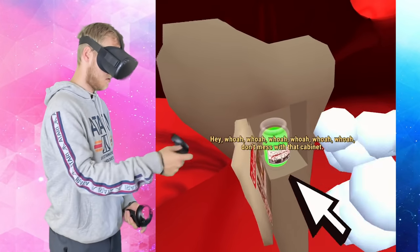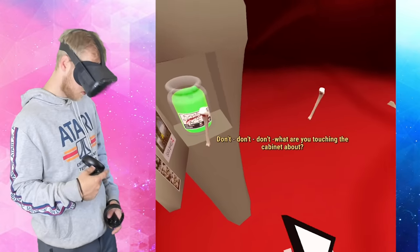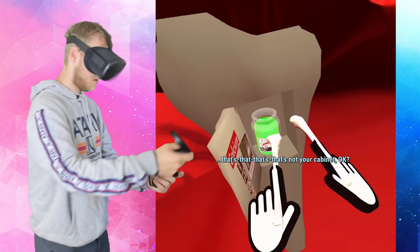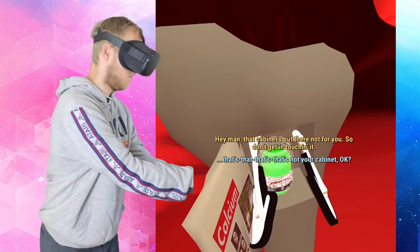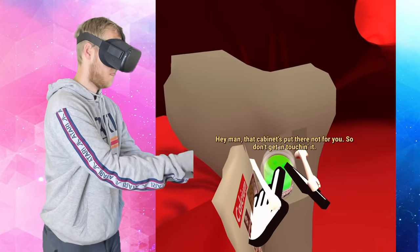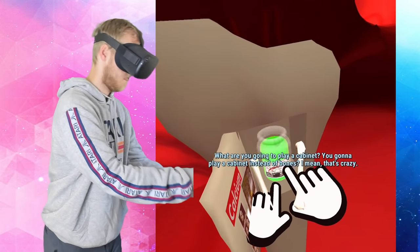Faster. Wrong bone. Whoa. Don't mess with that cabinet. Don't. What are you touching the cabinet for? Wait. Come here. That's it. That's not your cabinet, okay? Hey, man. That cabinet's not put there for you. So don't touch it. What are you going to play, a cabinet?